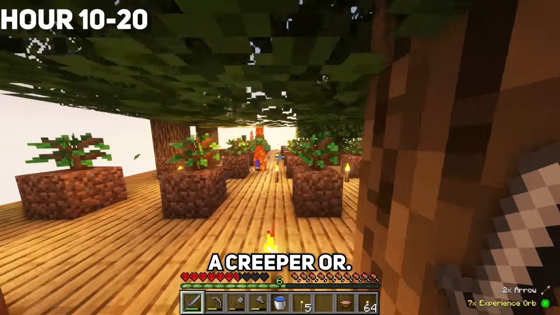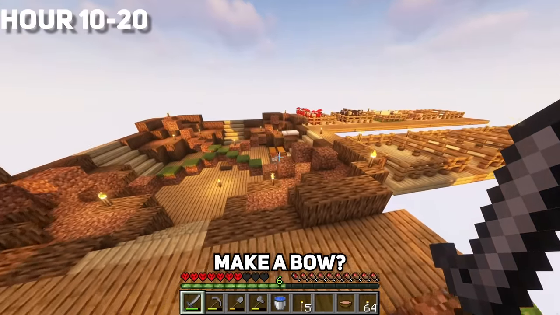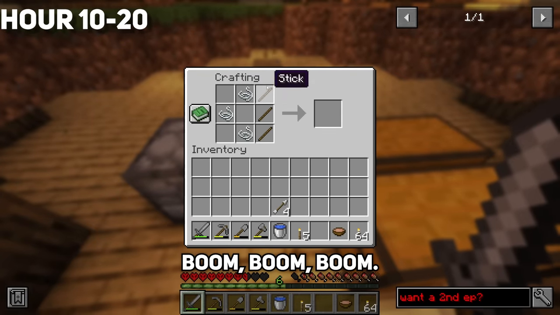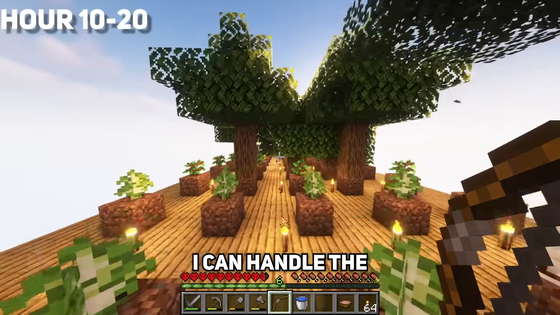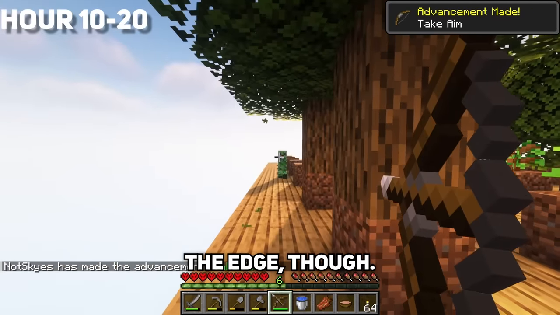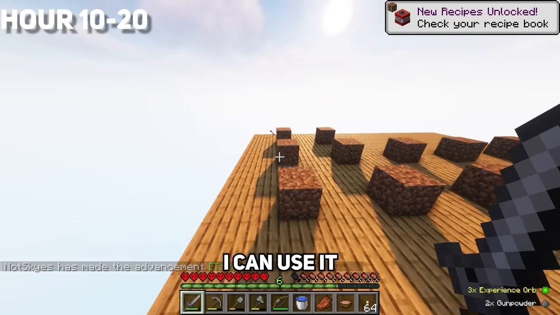Of course, we had to get a creeper. Wait, no, do I have any string? I might be able to make a bow. Yep, I have exactly 3. Okay, beautiful. Boop, boop, boop. Oh, oops, of course. Duh. Okay, now I can go over here and very safely I can handle the green wiener. Yes, yes. Don't fall off the edge though. I would actually like to get the gunpowder for whatever reason. Oh, maybe I can use it for something.